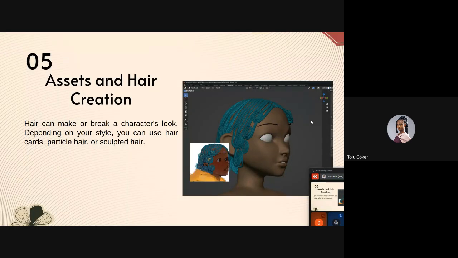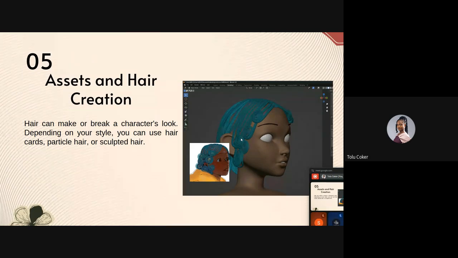and then creating assets so your character can have a personality is also very important. The hair of your character is part of whatever style you're going for. So there's the stylized hair, there's using haircuts, and then there's using curves. There's also using a particle hair system.